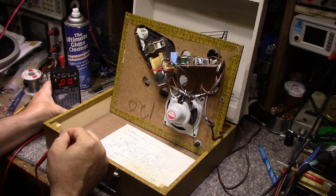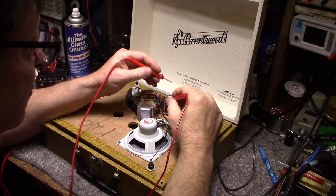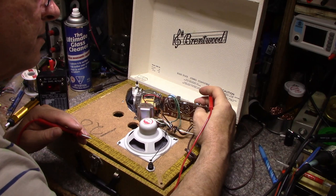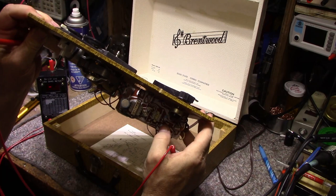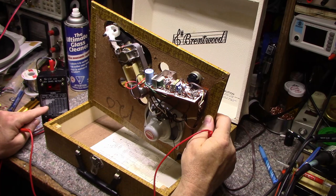Zero that. .470, that's probably not bad. Okay, this one here. .49. What is that thing? It's a 33 microfarad at 6 volts. So yeah, it should be probably around 3 ohms or less.